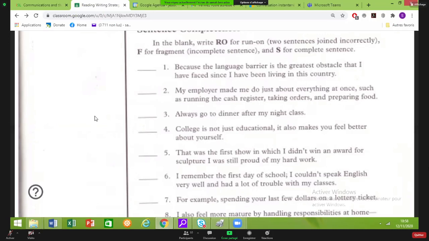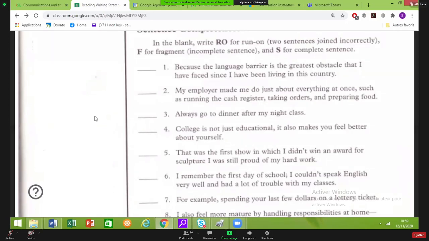Why is it? What's your name? Najla. So, it's a fragment. Why do you call it a fragment, Najla? Because the sentence is incomplete, there is no meaning of the sentence. Okay, because here when we read the sentence, we feel that it's an incomplete sentence. We need more details to finish this sentence.